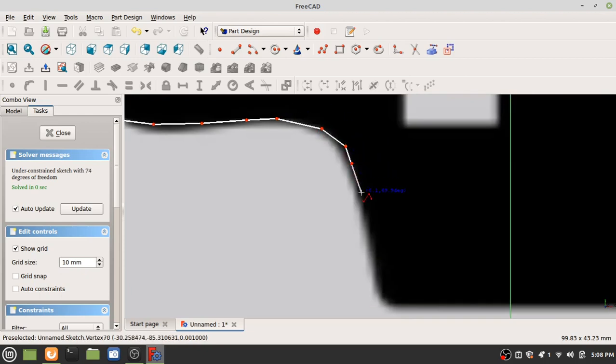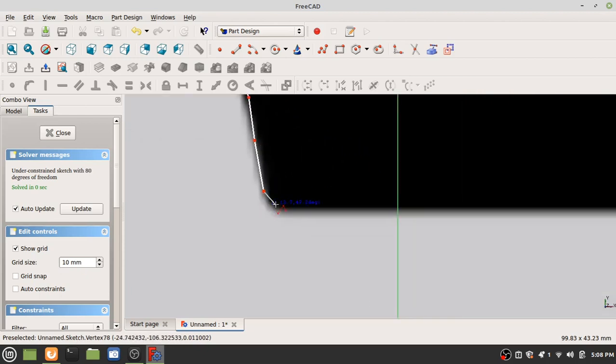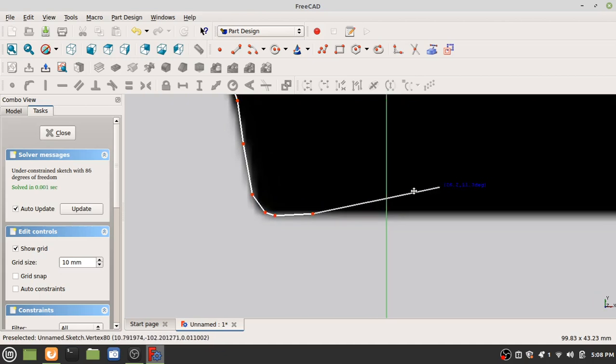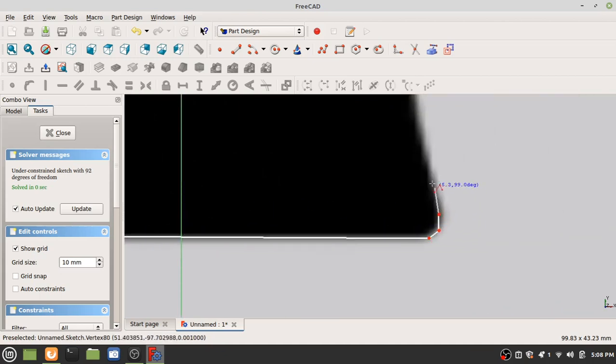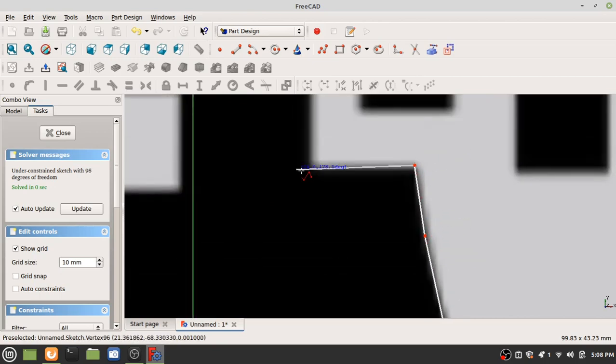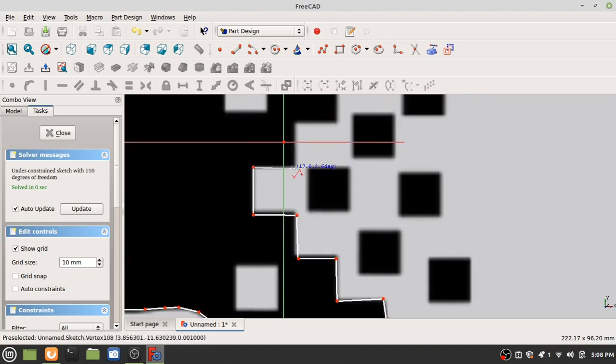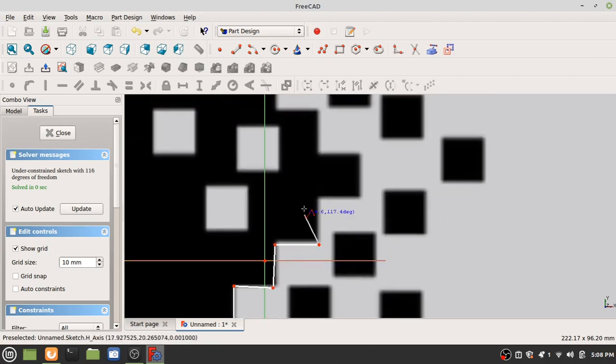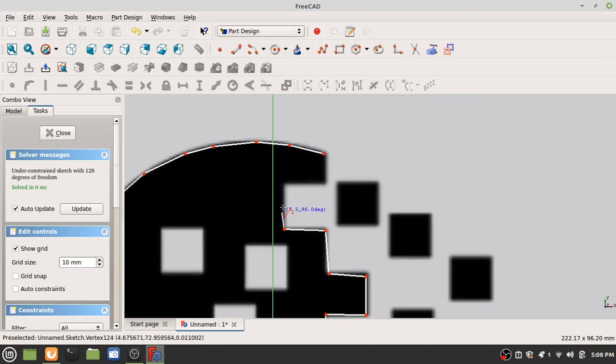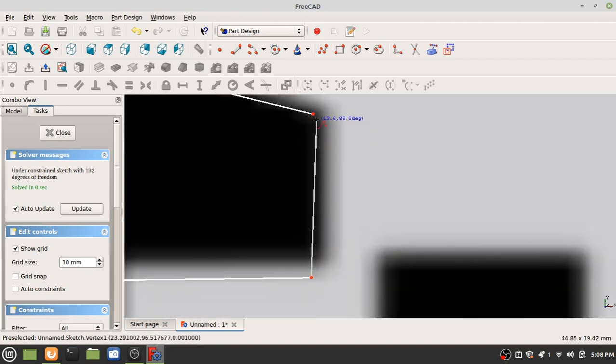Because you're zoomed in and you're making a lot of refined moves, it'll look smooth. When you're done, hover over the point where you first began and make sure you connect it, and it turns yellow like that. And now it's connected.